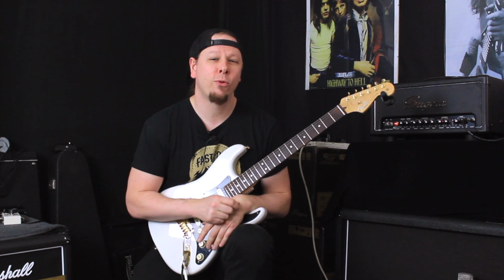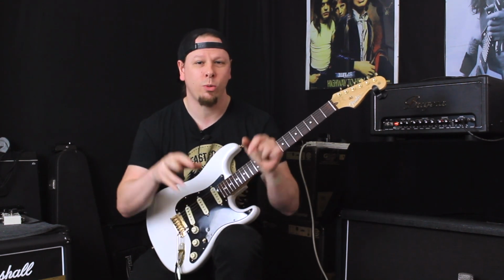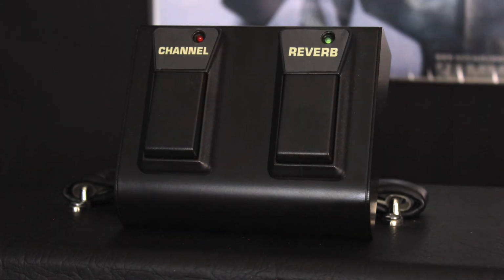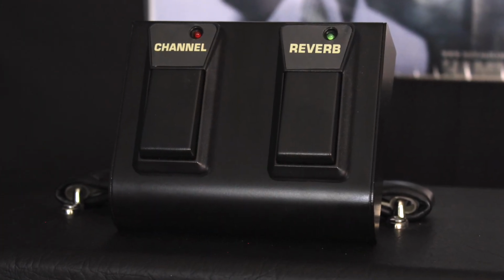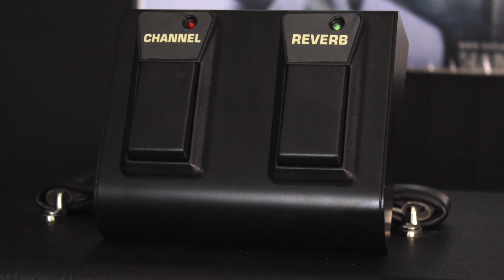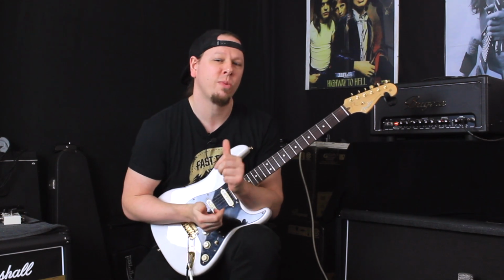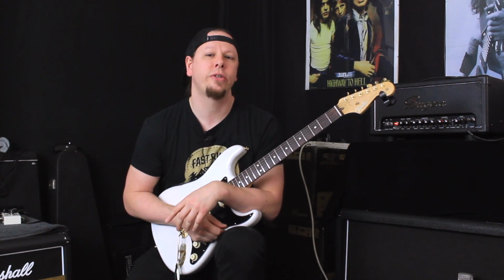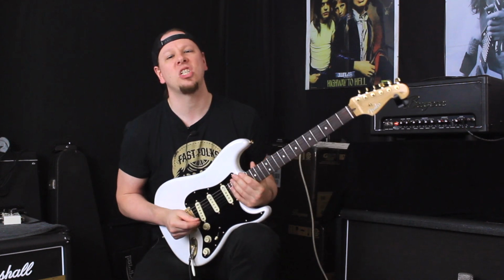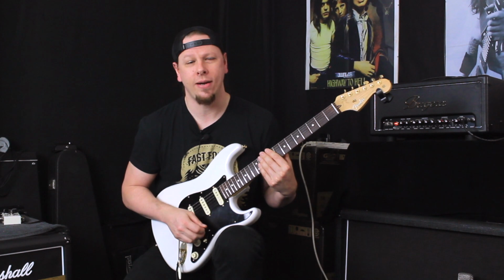And if I haven't mentioned before, which I believe I haven't, it also comes with an included foot switch, which will appear on the screen right now, that allows you to change the channels and turn the reverb on and off. So you just kick the reverb on and off, and you can switch channels with the included foot switch that comes with this. And it's a very sturdy looking foot switch, I must say. Anyway, with that said, let's get on with checking out the overdrive channel.